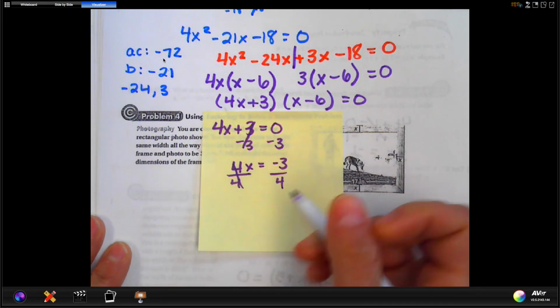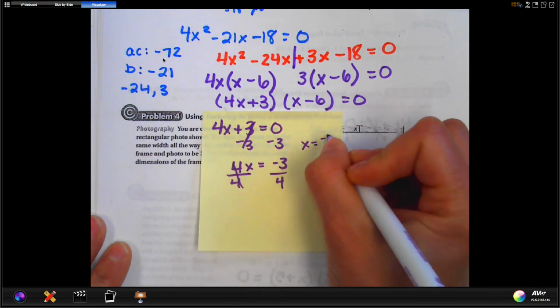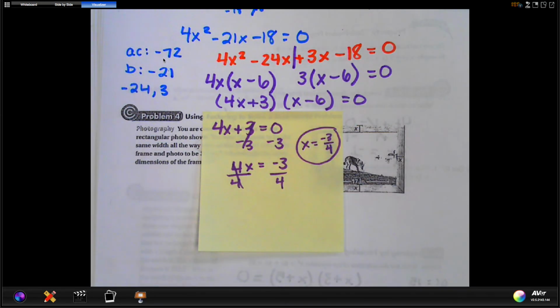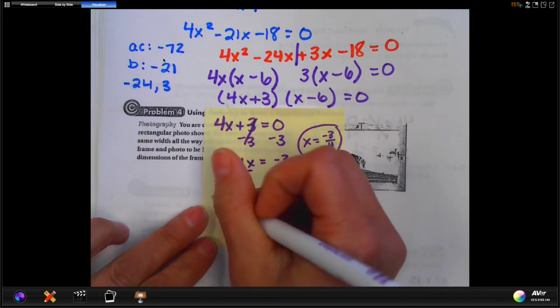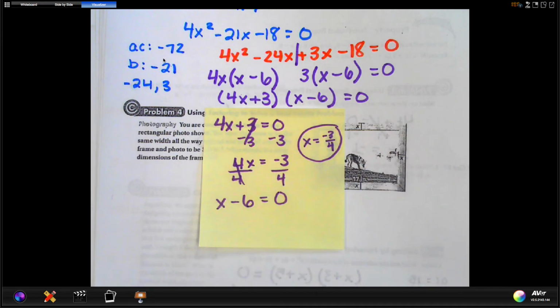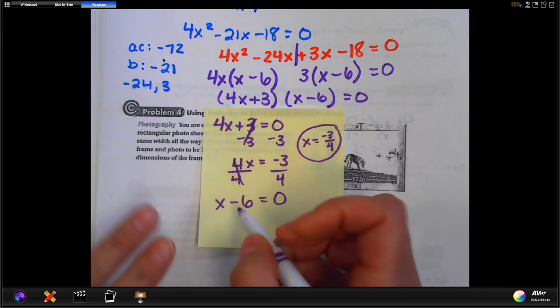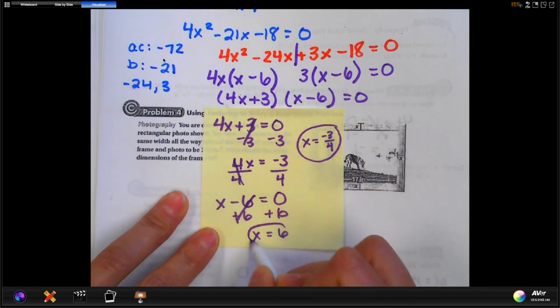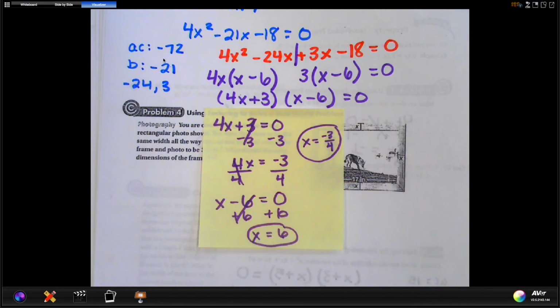Can you leave it as x equals negative 3/4? Yeah, you can. A lot of times, especially on the SAT, they will leave it as a fraction. Sometimes they use a decimal. They are equivalent, so you could put negative 0.75. Then the other one is x minus 6 equals 0. A lot of you can do that in your head. It's 6. If you can't, you would add 6 to each side. x equals 6. So we know this one is going to cross at negative 0.75 and positive 6.